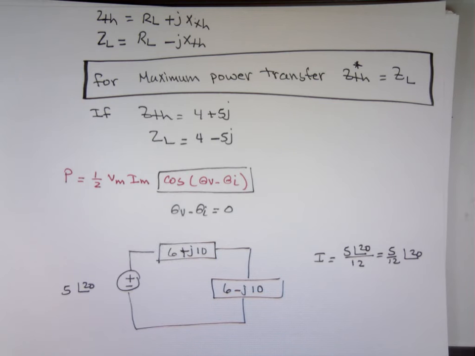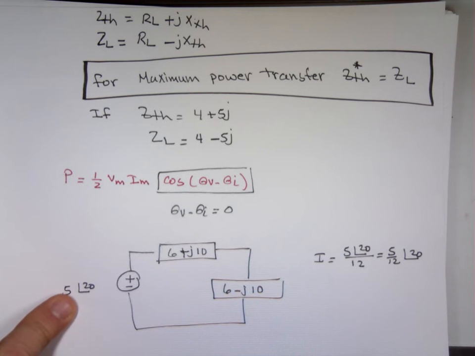What if any of the sources are out of phase? Would there be another way to? What do you mean out of phase? The source itself could be any phase. And then like if that one's like 30 and the other, like I, is 20. Then you wouldn't have maximum power transfer. There'll be some shift there. You'll have a power there. We calculated that with the instantaneous power and the average power. Would there be a way to find maximum power transfer if they had different phases? Yeah, you can, sure.